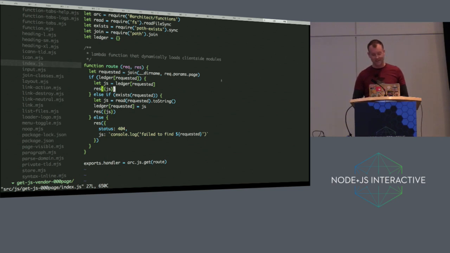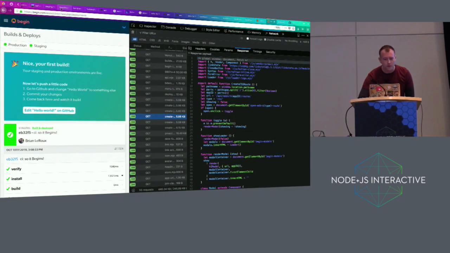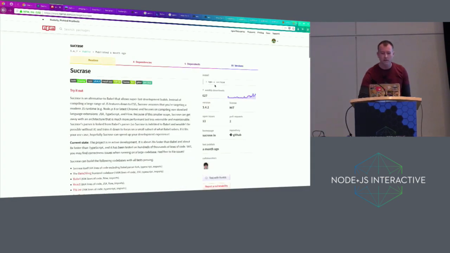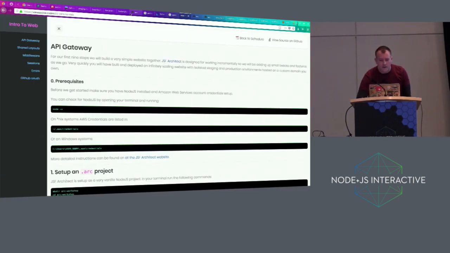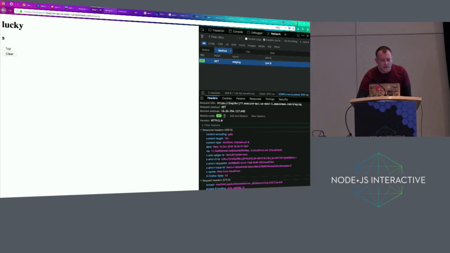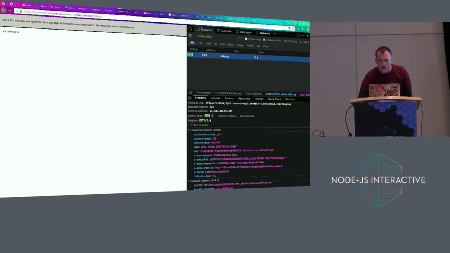Absolutely. There's nothing stopping you. And so we have done things like run Babel, or there's a project out there that I'm writing a plugin for right now called Sucrase, if you've heard of this. Sucrase transpiles TypeScript, Flow and JSX, but it's like 5 times faster than Babel. So you could run it in process and just have it in your Lambda function automatically transpiling on the way out, if that was a property that you wanted to have in your application architecture, which I think is debatable. But everyone's got their thing.